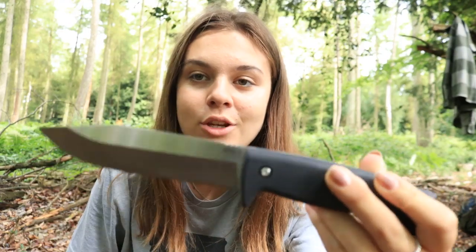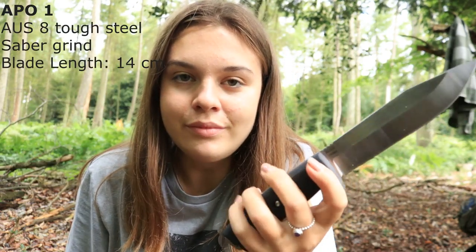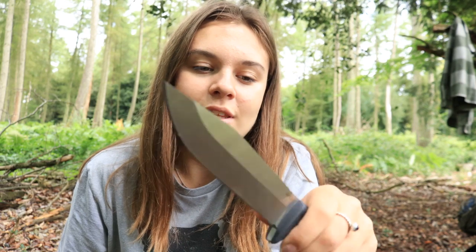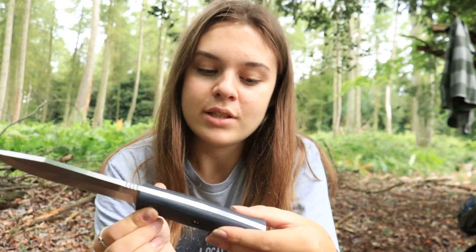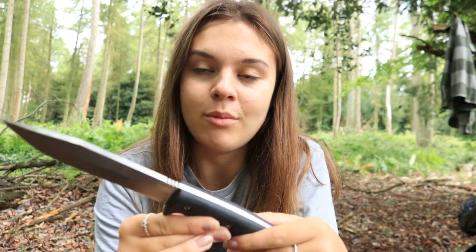So the knife I'm going to be using is the new Survival Lily knife. I'm going to be using it today and in my future videos, trying it out, and I'm looking forward to seeing what it's like having a go using it. It's a really nice knife. It's come in a really nice sheath as well, and there's a lot of features that are really different and unique with this. So yeah, I'm looking forward to it.